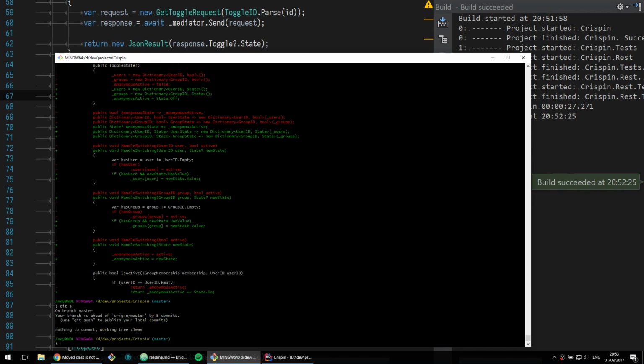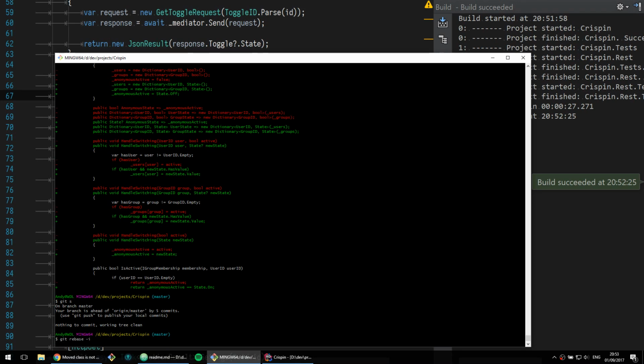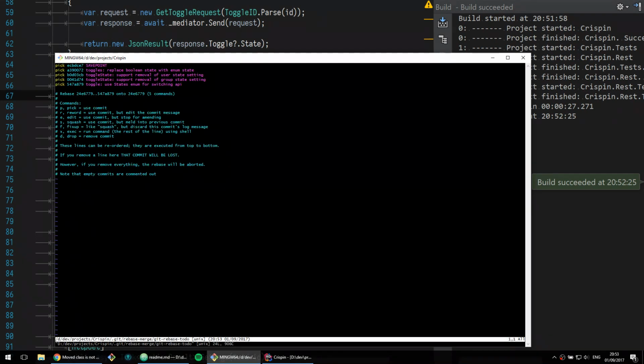Now, I want to keep that commit, but I really don't like the message because it's not very useful. So I'm going to do a git rebase -i, which is an interactive rebase, which I am inevitably about to screw up. So we're going to insert mode, and rather than pick this, we shall reword it. So what this is going to do is undo all of my commits, and then redo all of them, but when it hits this reword, it will come in and let me edit the commit message.